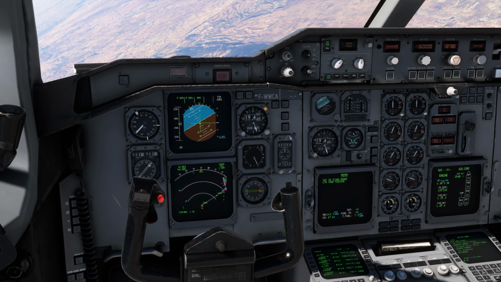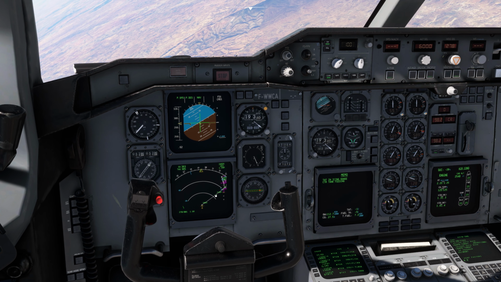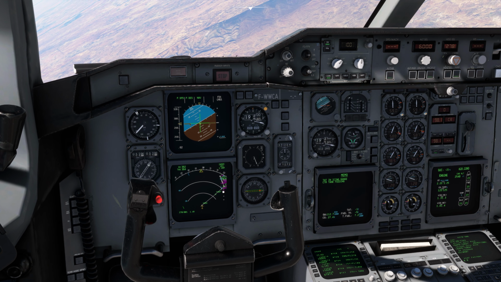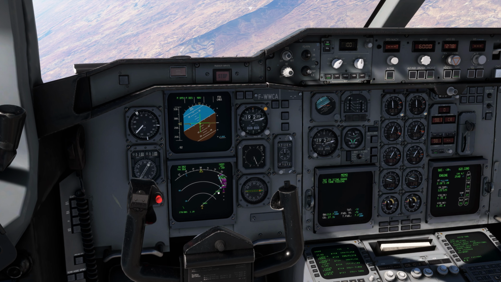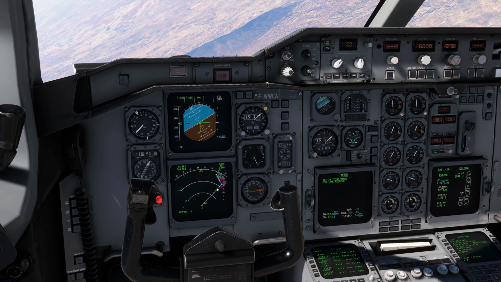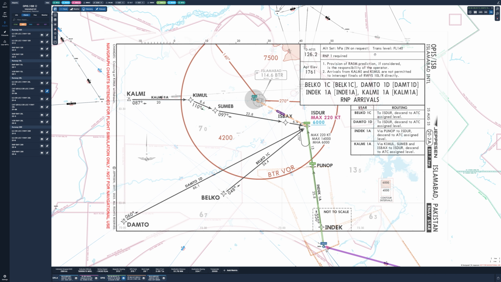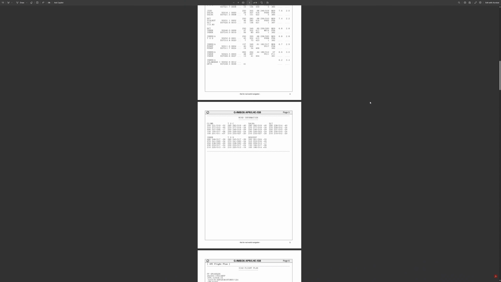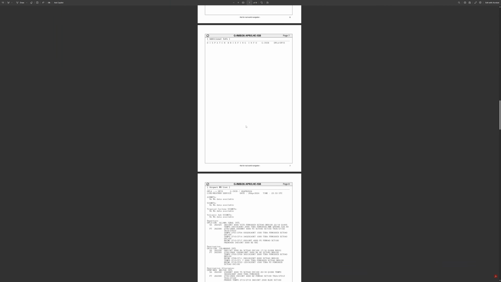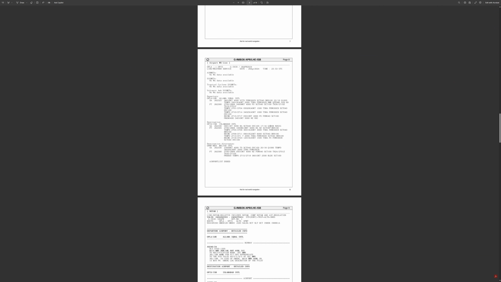Now let's zoom in a bit and see how the plane is descending. By this point the plane should be at 6,000 feet, so I don't really have to worry about it. Another thing, if you look at this start page, which is actually for the arrival, you will see that transition altitude is 140. Over here I will be changing the barometric pressure of the plane from standard to the given one at 14,000 feet. If I look at the weather information, you will see that at Lahore it's 1008. So I will set the barometric pressure to 1008 below 14,000 feet.